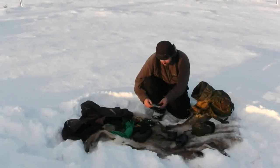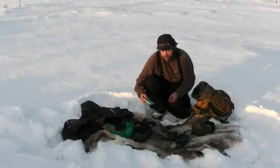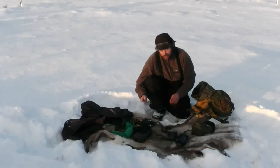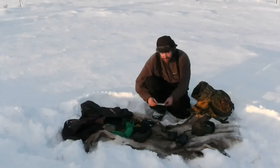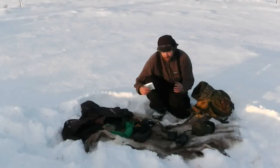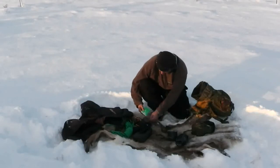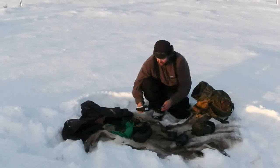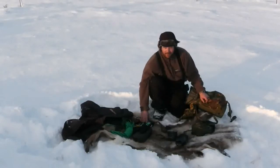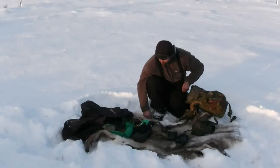I also carry this emergency blanket. This is aluminized non-stress polyester. It's a thermal material and it reflects the heat of your body back. I've never used it, but in an emergency I will. Especially when you're with other people, it's nice to have one of these with you. If somebody's injured, wrap them in this. It will keep them a lot warmer. I always have this together with the first aid kit, in one of the pockets in my bag. So having this is just a great feeling of security. You can keep your warmth better.